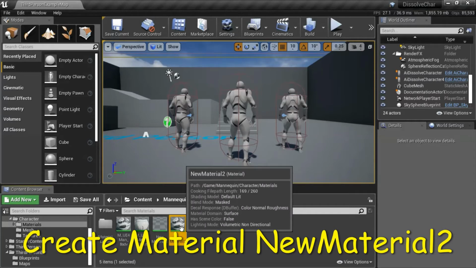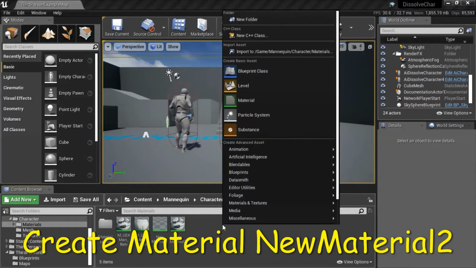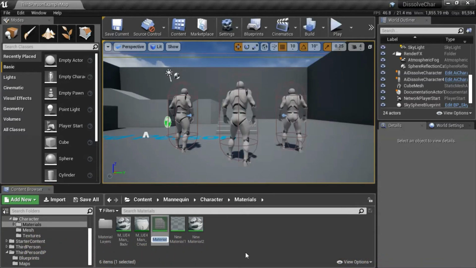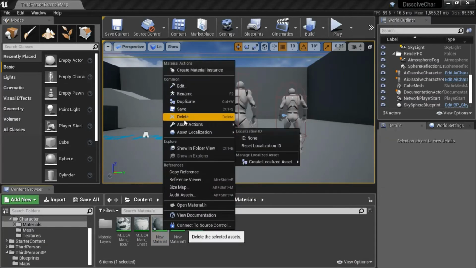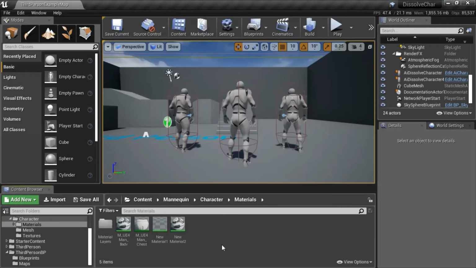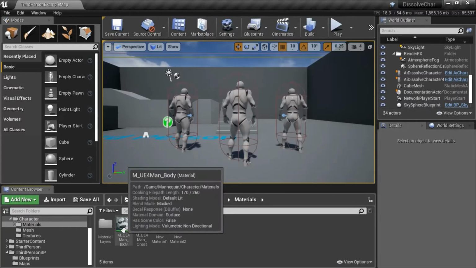To create new material 2, right click and select material, name it new material 2. I'm going to delete this because I've already created it. Now double click M_UE4 man_body.